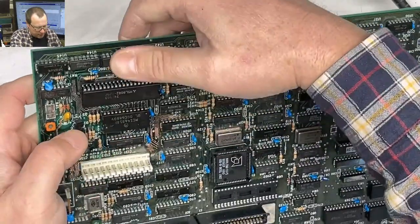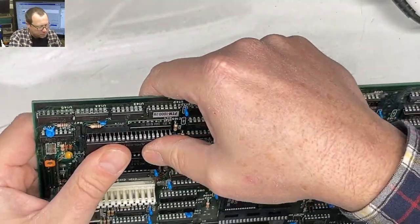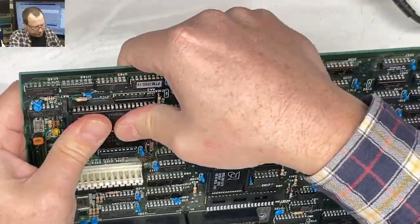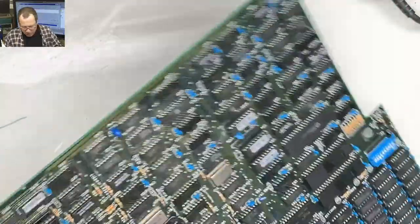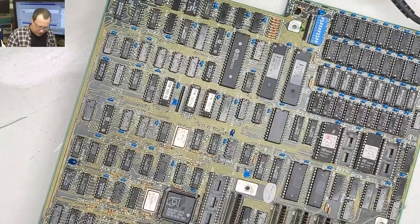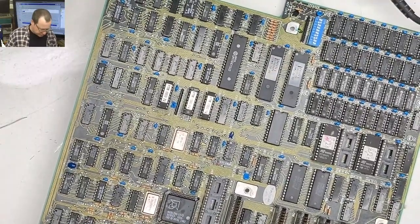Okay, that clicked in nicely. That clicked in nicely. This might be the exciting part. We might make some fire. Let's see what happens.